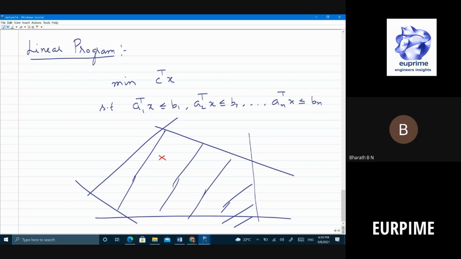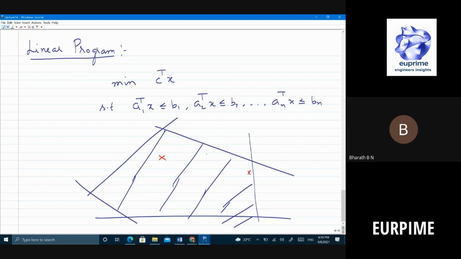So now you have some epsilon of room. Can I move in that epsilon of room and increase my objective c transpose x? Is that possible? Obviously, right? I can move in the direction of c. c transpose is some vector. I can move in that direction and still get a positive, or if it is minimization, then I'll move in the direction of minus c, right? Do you agree? And still decrease. So this cannot be a point.